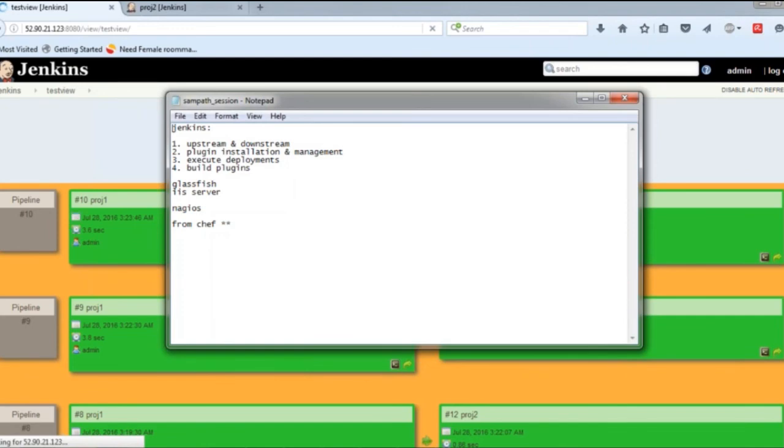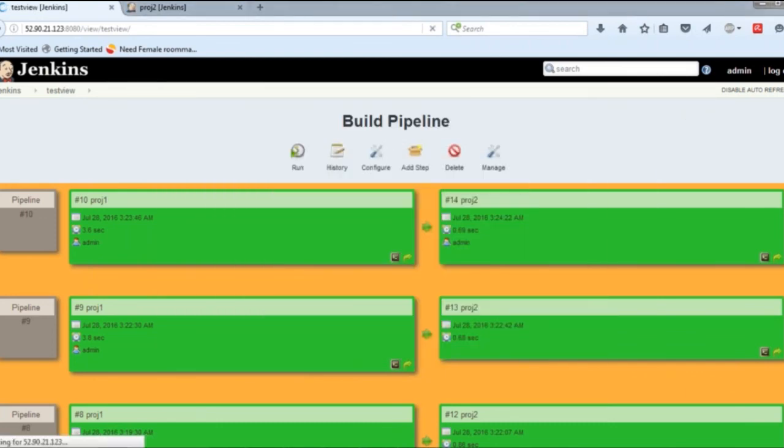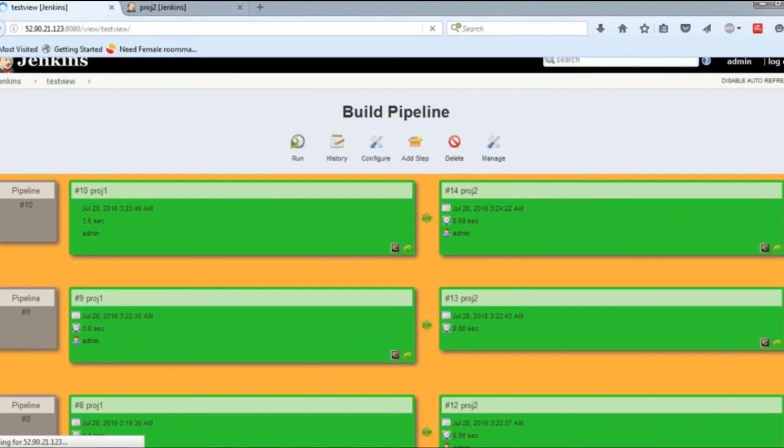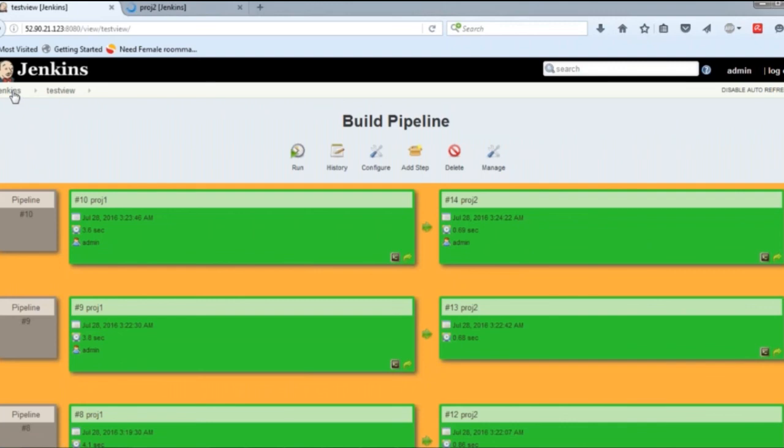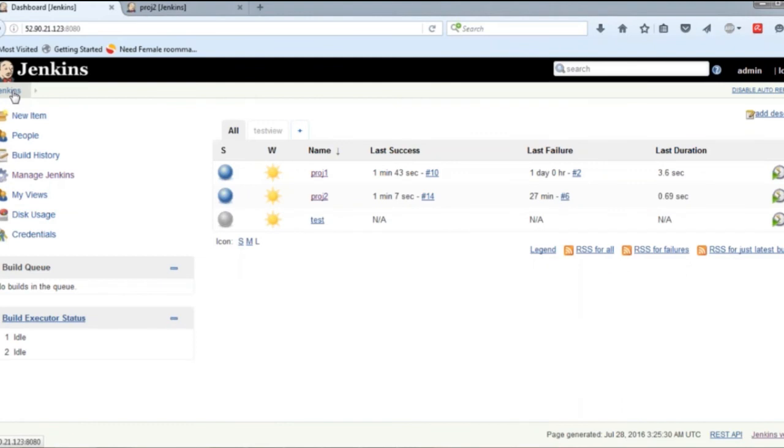Build plugins, execute deployments, plugin administration management, upstream and downstream jobs. Okay. So we know how to do deployments using Apache, we know how to do deployments using Tomcat, right?